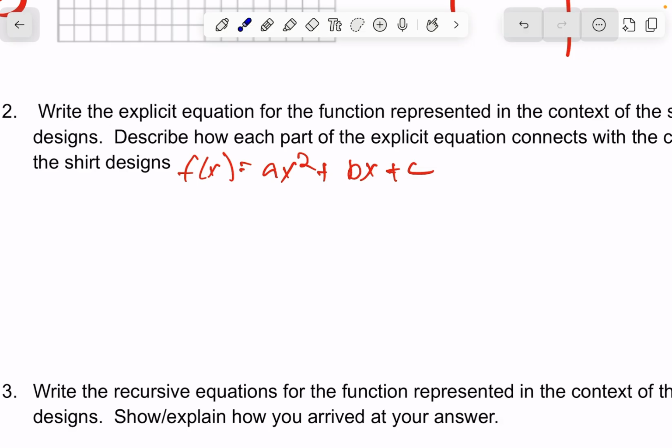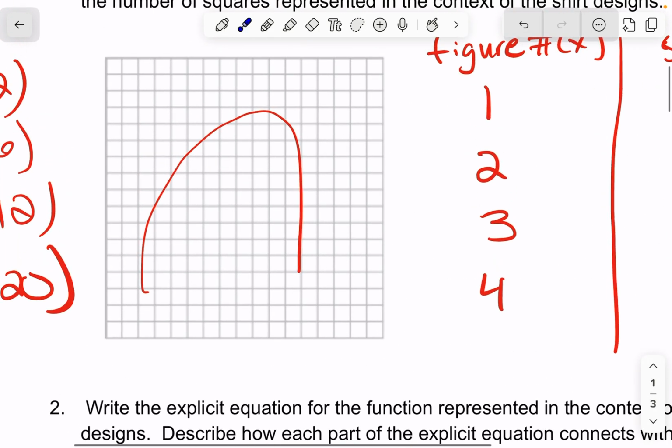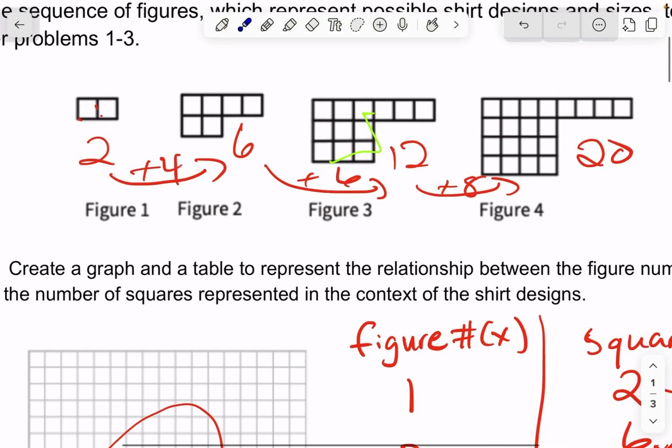Now, if you want to avoid all of that calculating, you can go back to your design and take a really good look at what is happening. If you look at your figures, you'll notice certain patterns. Here, we wrote out how many squares there are for each figure number. We see that we are increasing by +4, +6, +8. So there's a difference of 2 between each one. That difference lets us know this is quadratic, because it is growing in 2 directions: it's getting taller and wider. We talked about this beautifulness in class, these squares that are squaring for us.